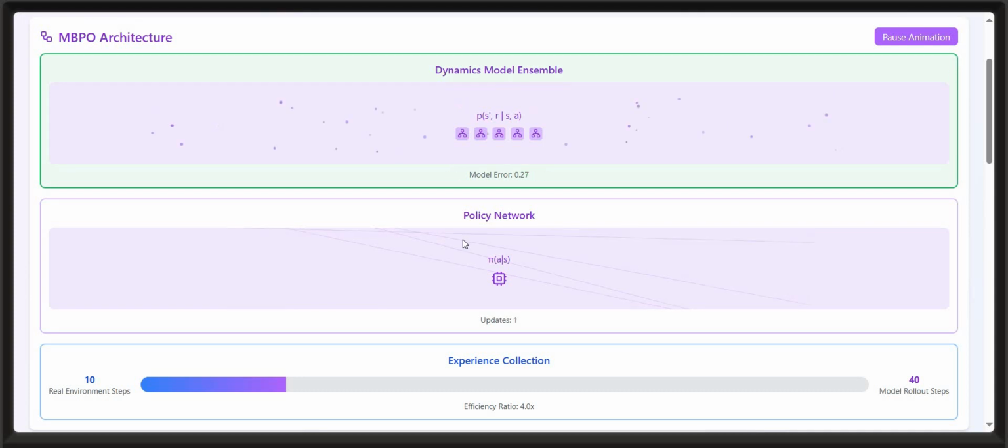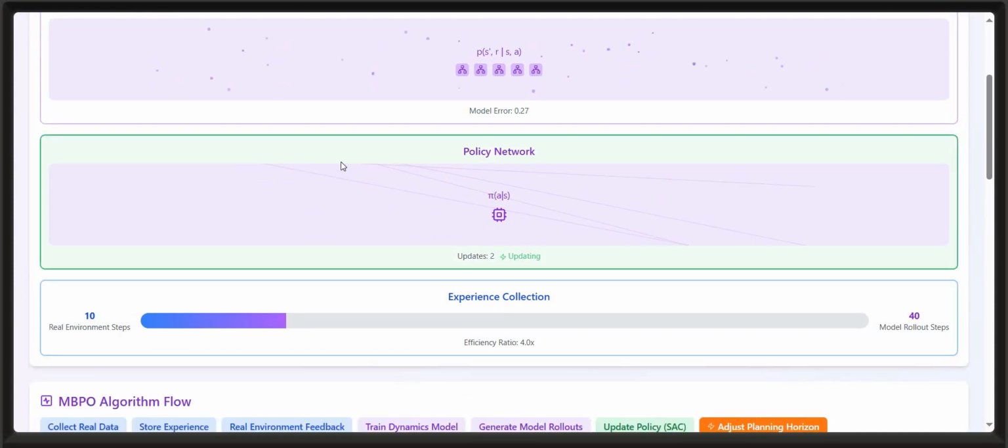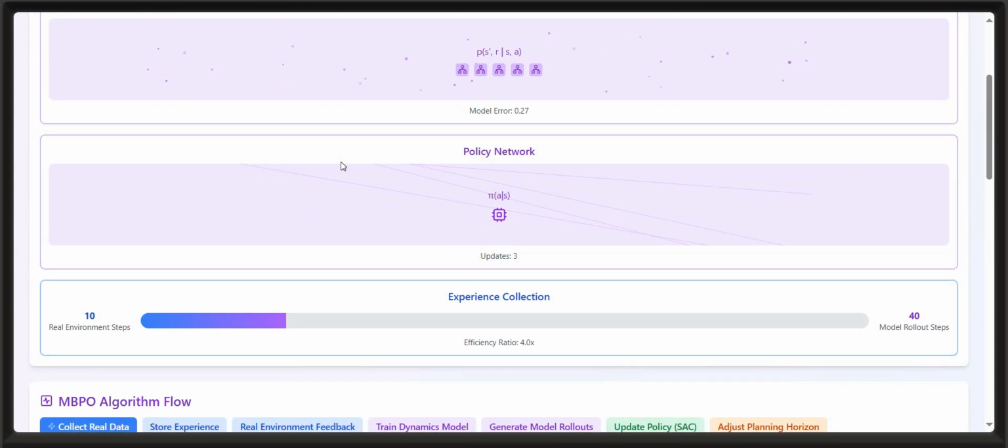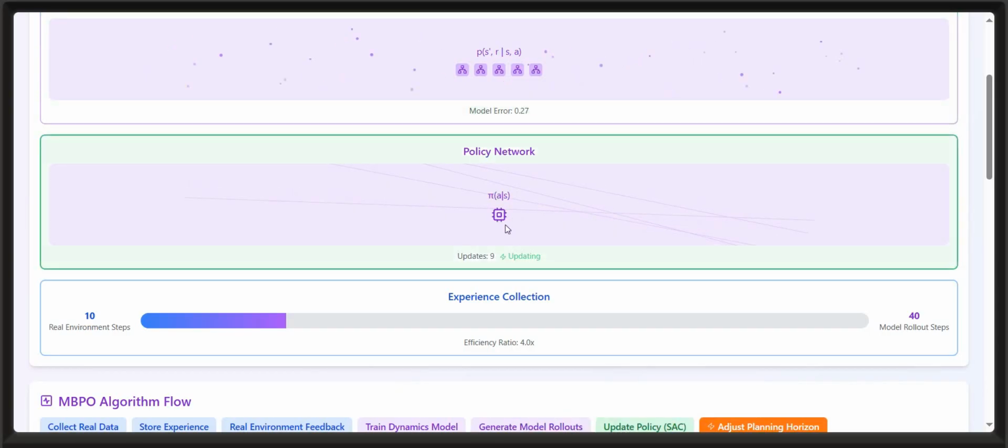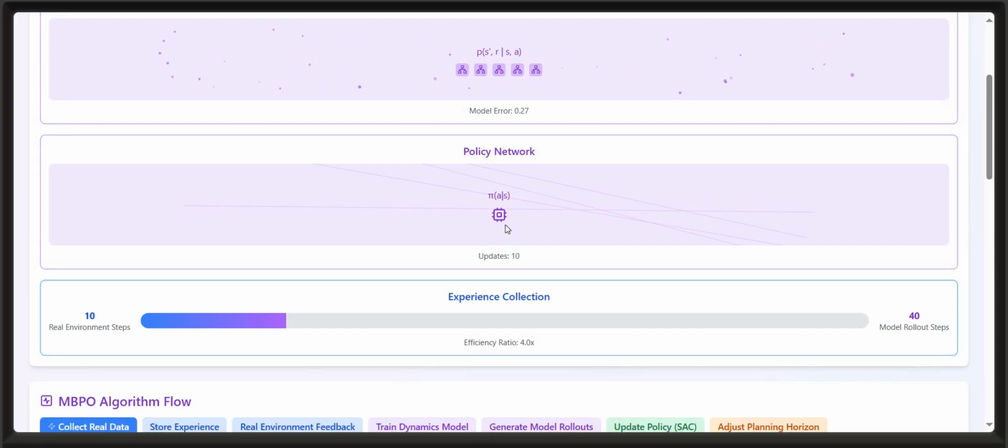Below that, we have got the policy network. This one's responsible for choosing actions. It learns a function that we can write like that here, and that's the probability of taking an action given the current state S. So it sees the state and tries to figure out what move to make.